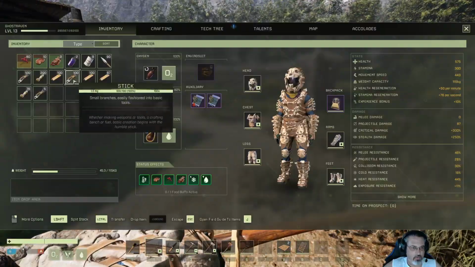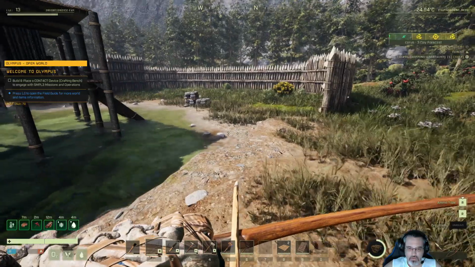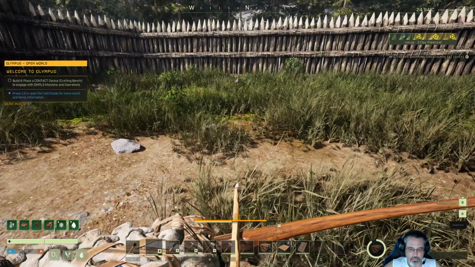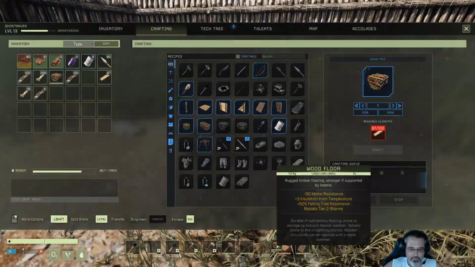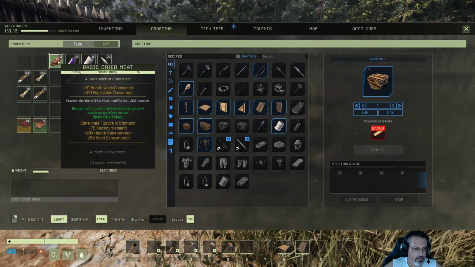So let's just see what we've got here. We've got a little bit of wood, so let's just make what we need to make. I'm just going to queue 2 of those up. This probably is going to be pretty heavy for us, but I'm just going to make a secondary stone pile here. It doesn't like the fact that we are carrying so much. Okay, so what I want to do is just make sure we've got enough food as well.